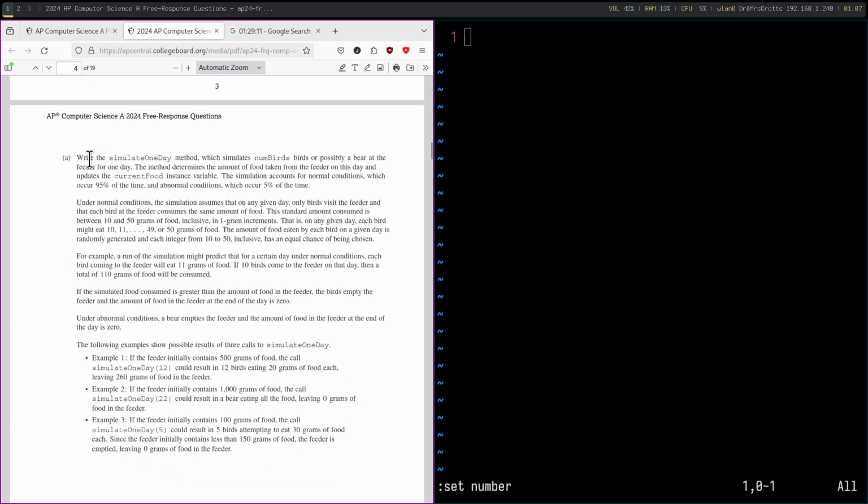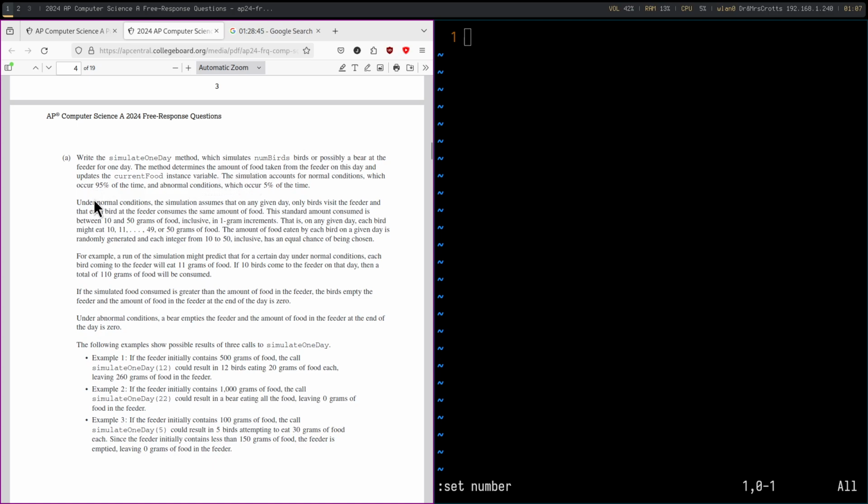Alright, write the simulateOneDay method, which simulates num birds or possibly a bear at the feeder for 1 day. The method determines the amount of food taken from the feeder on this day and updates the current food instance variable. The simulation accounts for normal conditions, which occur 95% of the time, and abnormal conditions, which occur 5% of the time.